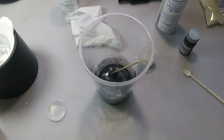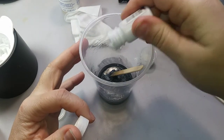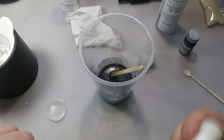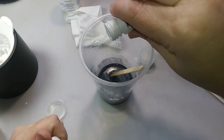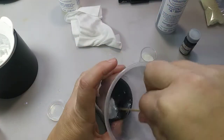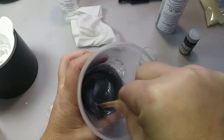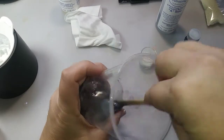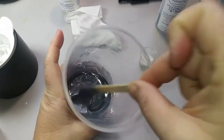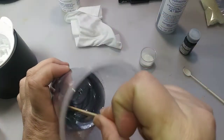I'm going to put just a drop of white in there, just to kind of brighten it up a little bit. I need to shake this white up. There we go. Now we've got something kind of resembling gunmetal, almost. Kind of a translucent gunmetal. It's kind of cool looking, actually. We'll see how this works out.